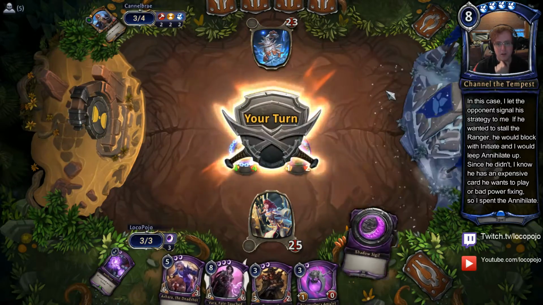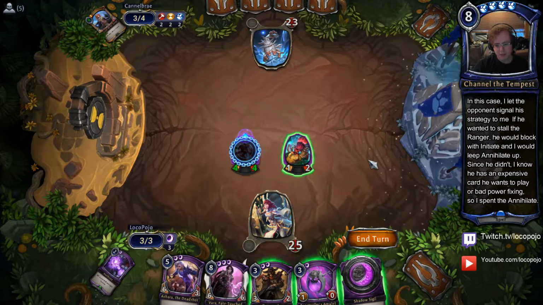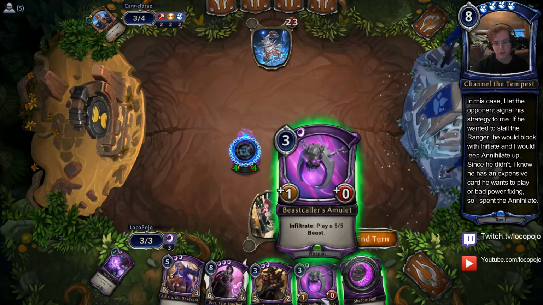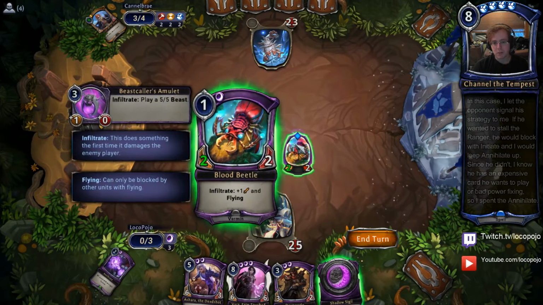Permafrost, scary card. Now, the question is, does he have a Lightning Strike? That's a possibility, but I think that if he did have one, he might have waited and used it on Lethrai Ranger. I'm going to bargain that he doesn't, and play Beastcaller's Amulet on Blood Beetle.